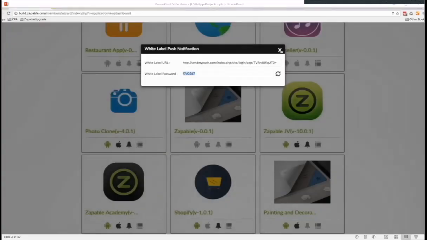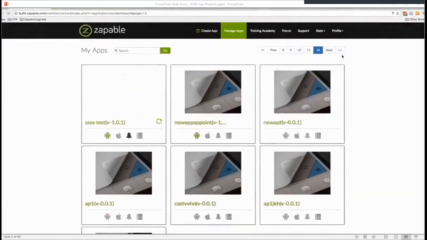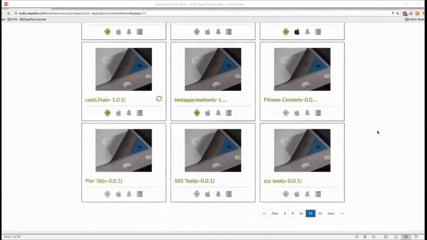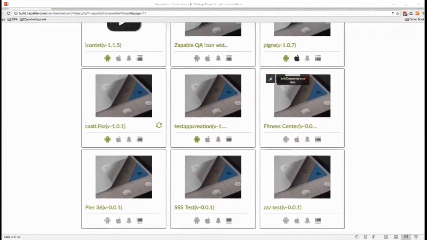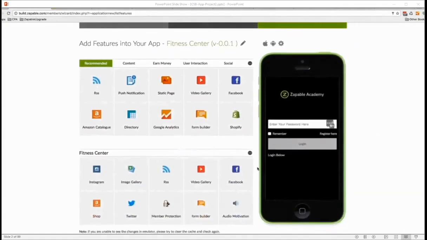So I've shown you building an app for a business. Now, I know a lot of people have blogs or websites or membership sites. So what you can actually do is build a niche app if you wish. So here's a quick one which I made earlier, because I know everyone's time is important.